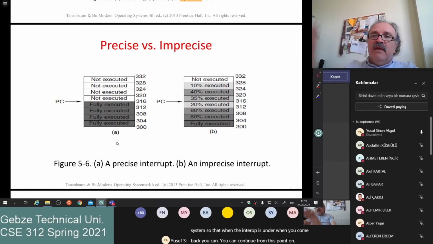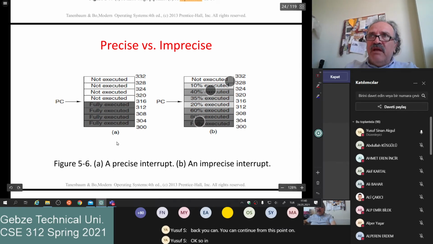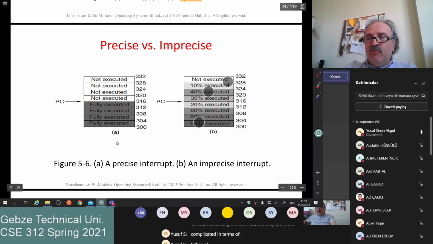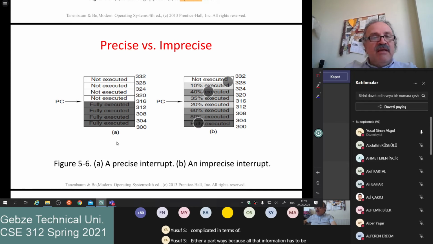Okay, so imprecise interrupts are more efficient in terms of responding to your interrupt requests, because you can immediately stop whatever you are doing and start handling the interrupt. But they are more complicated in terms of interrupt hardware, because all that information has to be saved by the interrupt hardware.